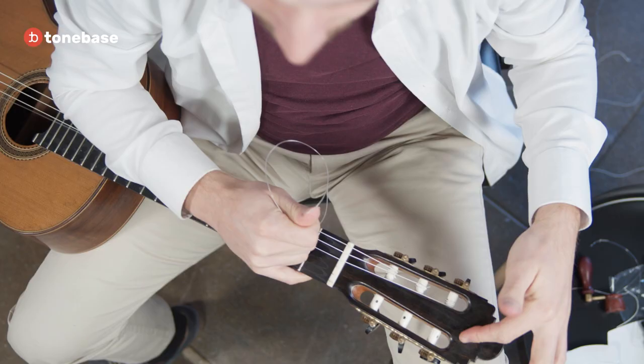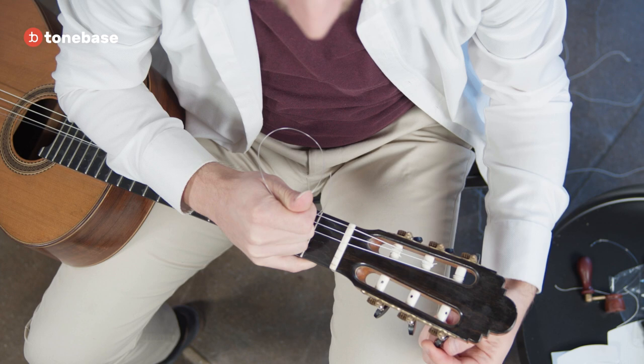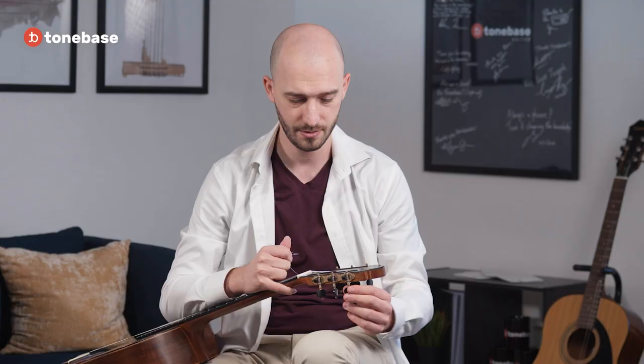All right, so we're going to follow the same process as before and now tighten it over to the other side. I will bring the tuning mechanism here in front of me so I can see them better. And as you might be able to see in the overhead camera, the hole is not aligned properly. So I will start moving the tuning mechanism to align the hole with where I can see it. And once I get to that position, I am happy and I can put the string through the hole just like previously explained.